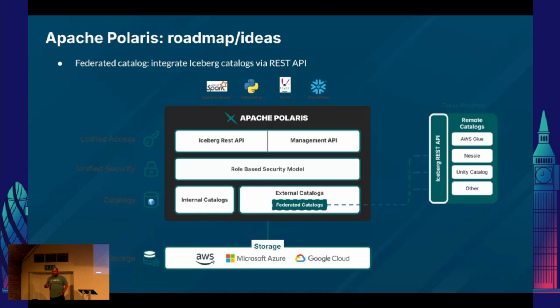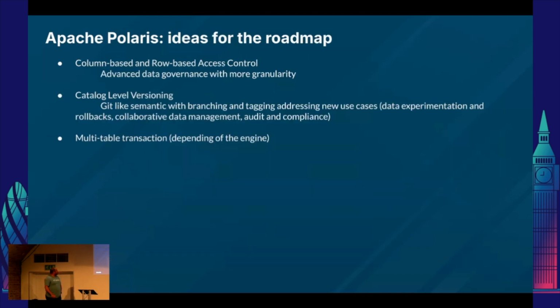What we want to do is to have a federated catalogs, meaning that all catalogs will look like a single one from Polaris. And so you can add new metadata and create metadata on all the catalogs seamlessly without having to bother about the way it's created and where the catalog is actually located. So that's what we name the federated catalog. That's one feature we are discussing. We have some ideas how to implement that, but it's not yet done. So I'm just sharing ideas. If you have other ideas, please let me know. We are pretty open to your ideas and proposals.